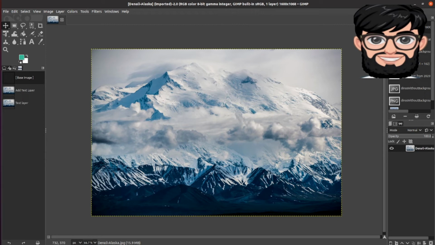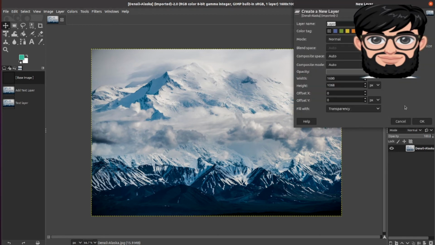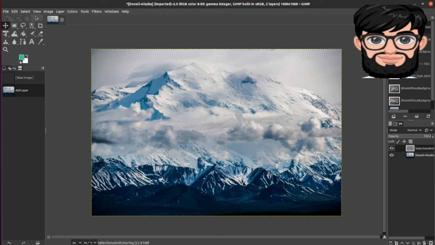If you want to do editing or put stuff on it, or manipulate the image, basically you go to the right pane and then you say new layer, and then we're going to keep everything. You can rename it. So basically I want to do some selections and coloring. So you select that layer, and then on that one you can do a bunch of things.